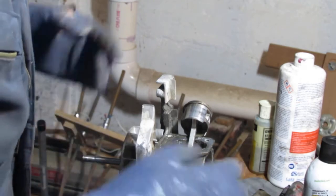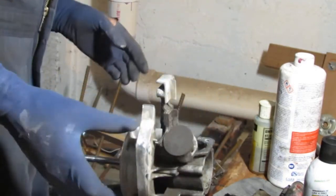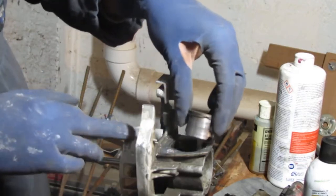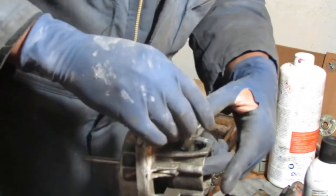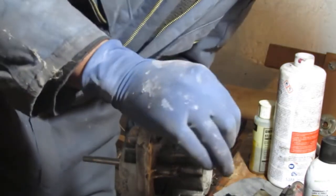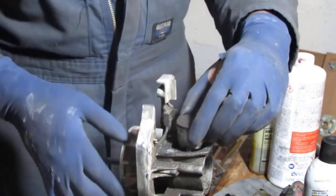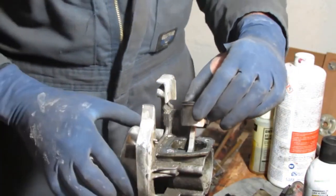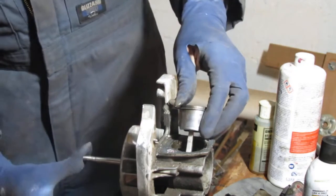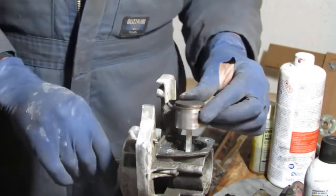Alright, so we have everything torn down to just about, there's one more toe. We're gonna do some cleaning. Clean that out. Get that rust off of there. So, might want to push this out. Maybe. I don't really know. Anyway, alright, you can see where we are.